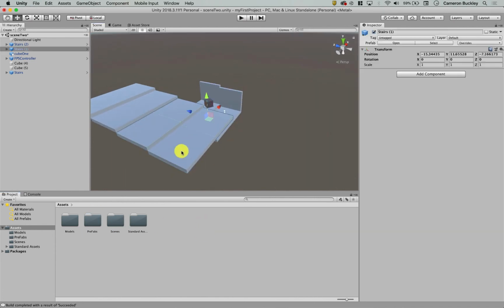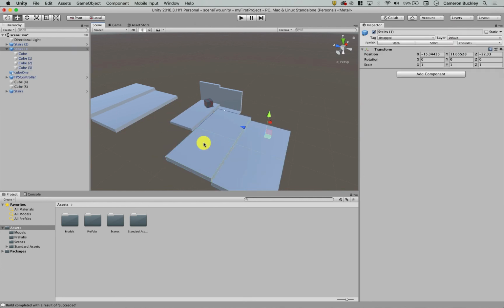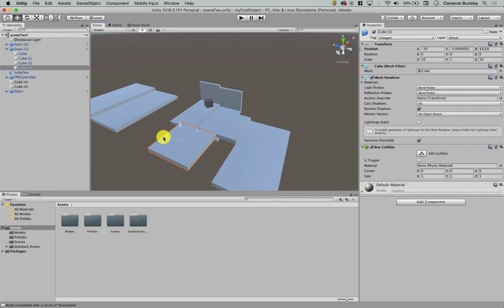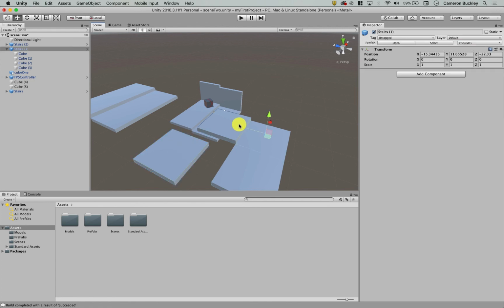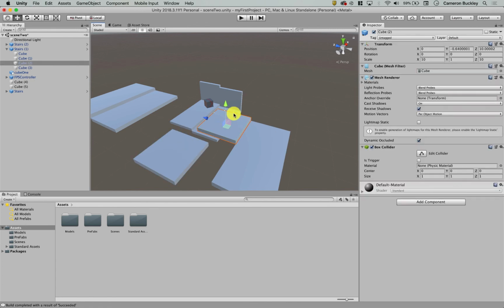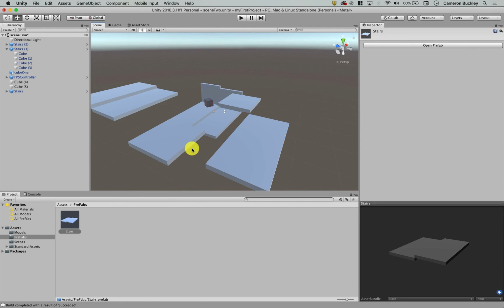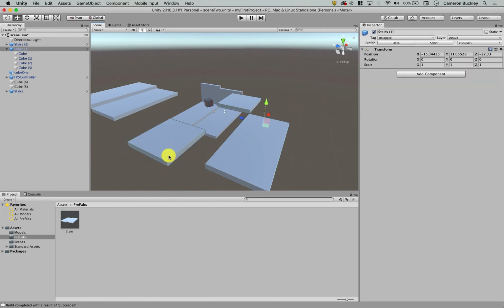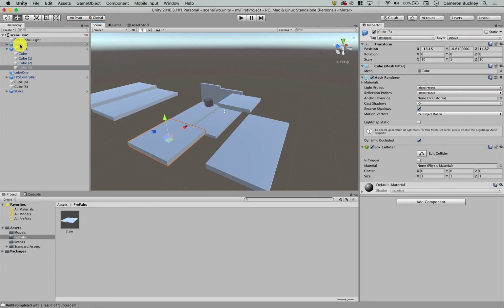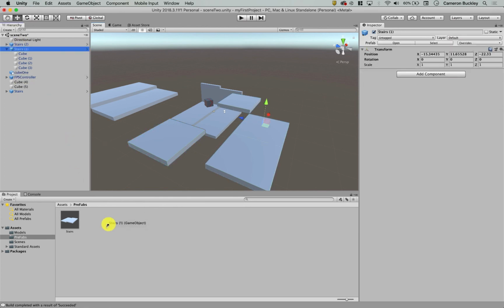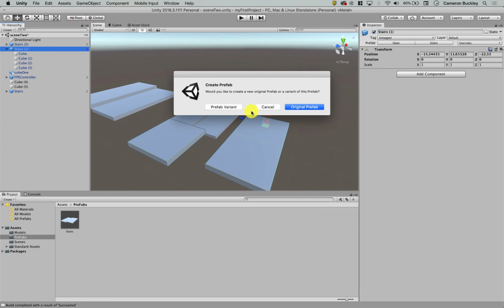Now, what's really great about working with prefabs, and again, I highly recommend it, is that I can still edit this. I can still come in here and move this piece. I'm just double clicking to select it and then moving this piece. So I can still just keep editing these things without affecting my initial prefab that I built. And maybe I like this enough that I want to turn this into a new prefab. I'll just drag that down here and I'll say create a prefab variant or a new original prefab.